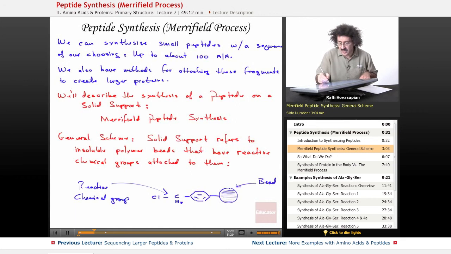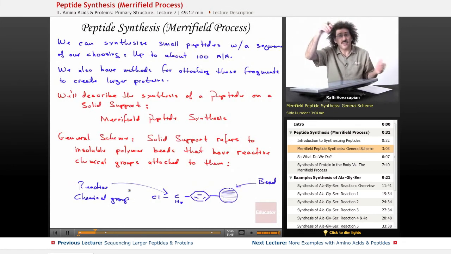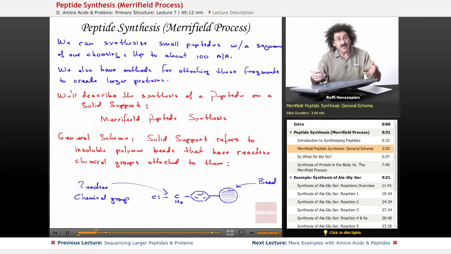So basically the chemistry takes place here, and because we can always see this solid support and keep track of it, we're just going to build the molecule in a long chain along there. And when we're done, we're just going to pull the beads out, and they're going to have these hairs of peptides. That's all that's happening here. Really tiny pieces of plastic that have these chemical groups attached to them, and the reaction can take place. Because they're insoluble, we can keep track of them. We can filter them.